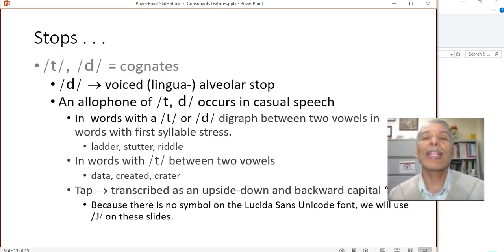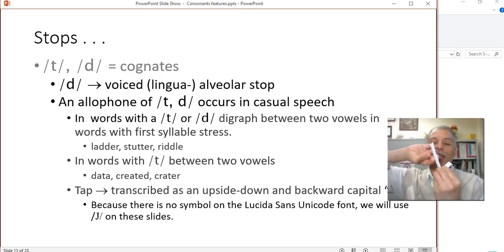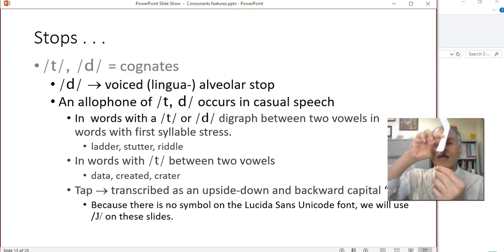So we call that the tap. The tap is a J that is flipped upside down and backward. Instead of the J facing this way, it is flipped like that.